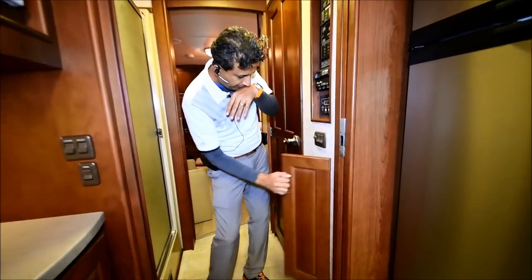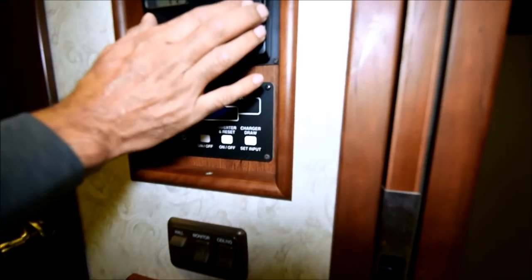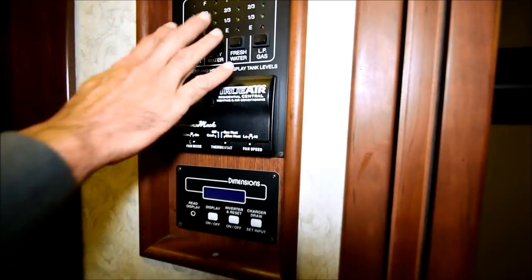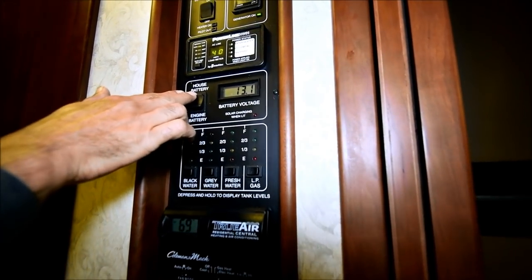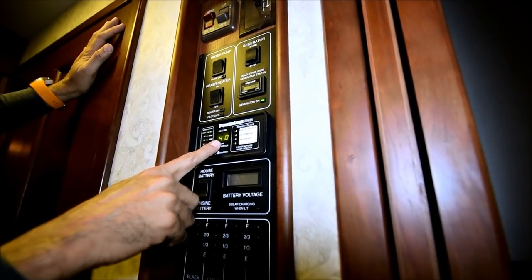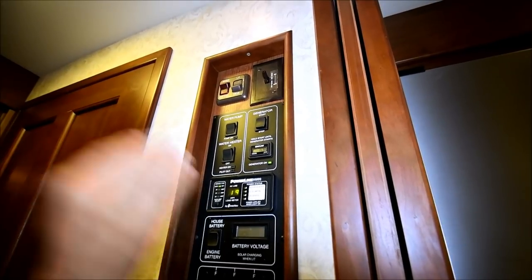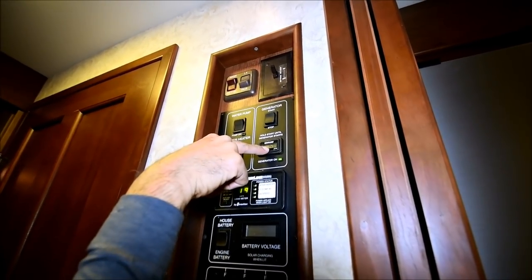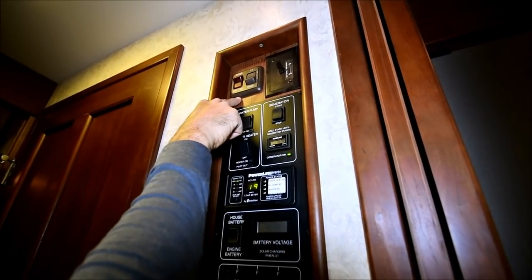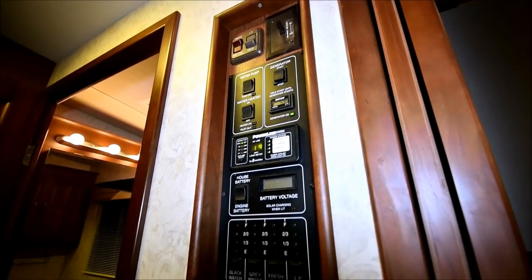There's a small cabinet, a Dimension 2000-watt inverter controller, and a true air residential HVAC unit — we're running electric heat right now. The monitor panel shows house batteries at 13.2 and engine batteries at 12.3; 40 amps being used from the heat pump. The generator shows only 369 hours — very low. Engine block heater, LP on/off, LP water heater runs on 110-volt or LP. Water pump on/off — all that stuff works.